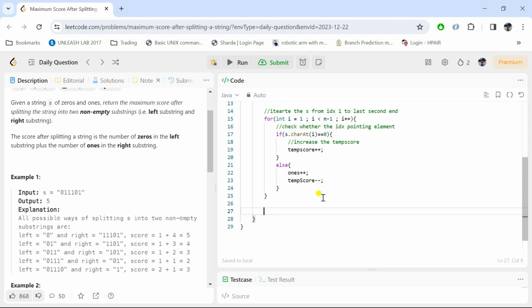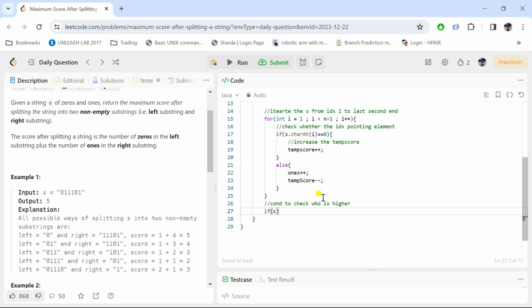So now suppose if condition to check who is higher or which is higher, okay. Now checking which condition is higher, okay.